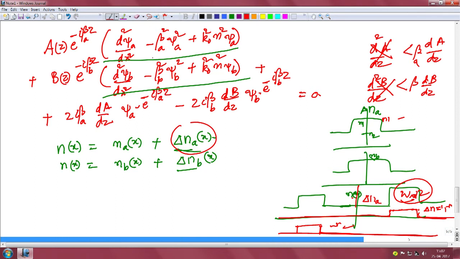So, if you look at this equation, if instead of n you have n a, we can observe that this goes to 0. So, instead of n we can replace this entire thing with delta n a. So, what we get is, I will simply put here this entire term with a different color. All these things I will replace by delta n a.